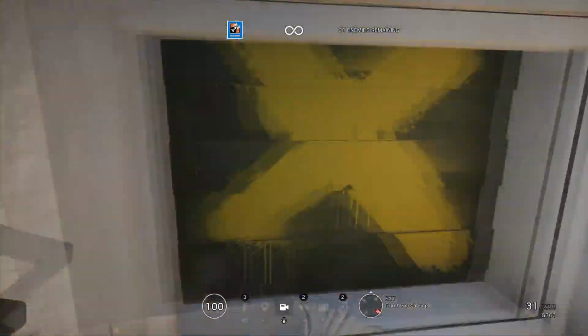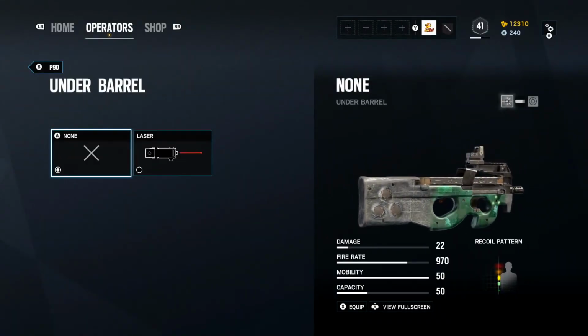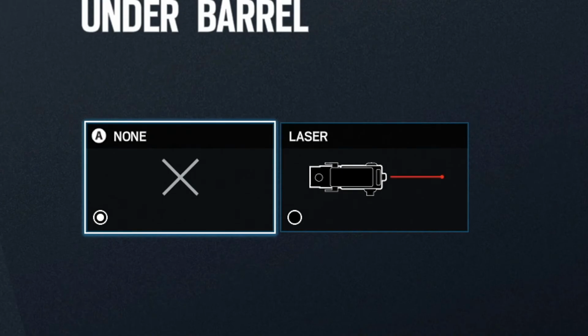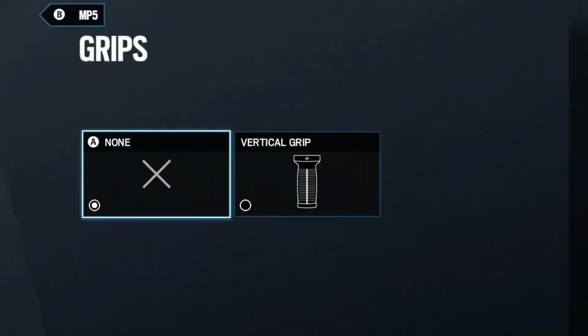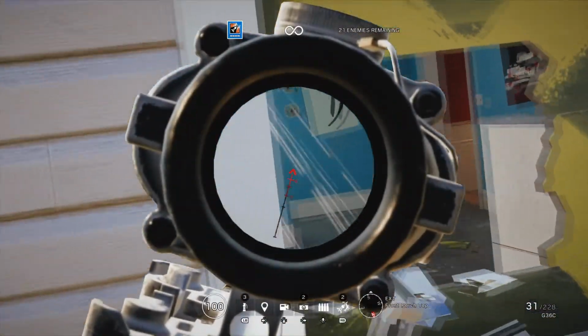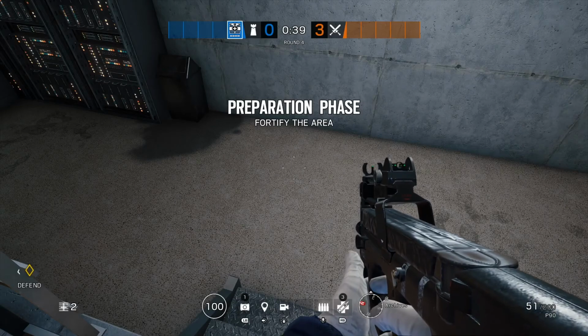Now there's some small changes on the modification part of the weapons. For example, the P90, the only underbarrel attachment you can have is a laser, and on the MP5 you can only get one as well, but in this case it's the vertical grip. Usually on weapons you can't get a vertical grip on, like the P90, it means the recoil is much easier to manage. So that's going to be one of the first tests we do. So we're going to get straight into that.